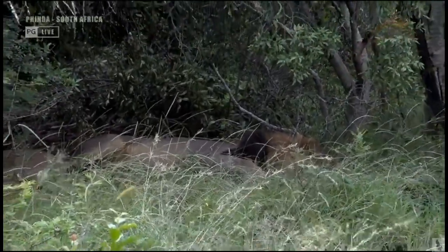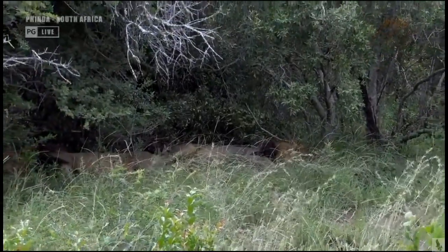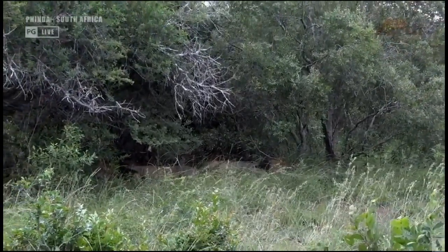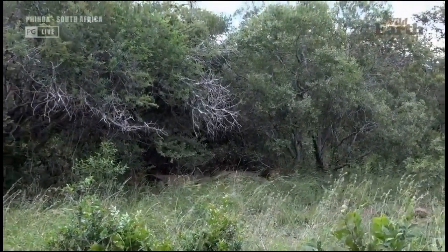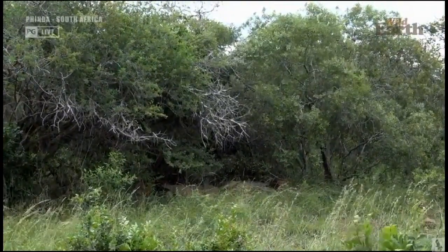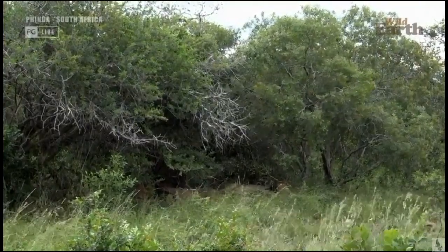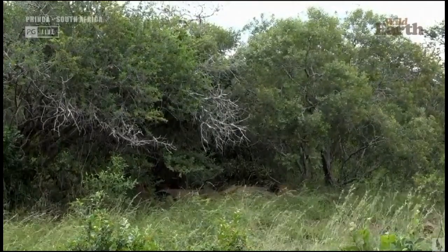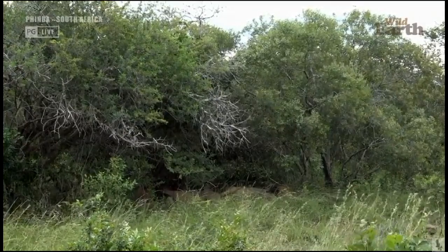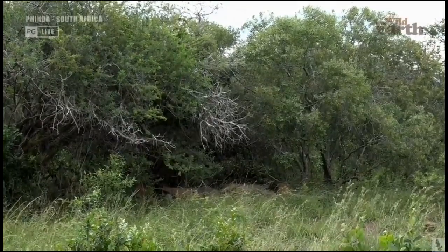I mean, you can imagine these lions feeding, opening up that carcass, all the stomach contents and all that lying down on the ground is going to smell quite a bit. And so these lions, I think, have maybe just moved off a little bit away from that carcass. And with it being a buffalo carcass, a buffalo bull can probably weigh around a ton, maybe even over a ton. Huge animal, and so much meat on it. These two males aren't going to have to fight the lionesses for any food, because they know that there's going to be food to go around for all of them.